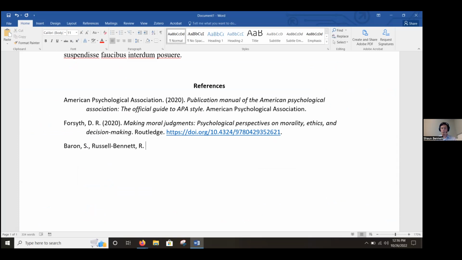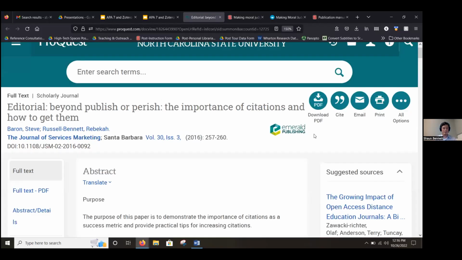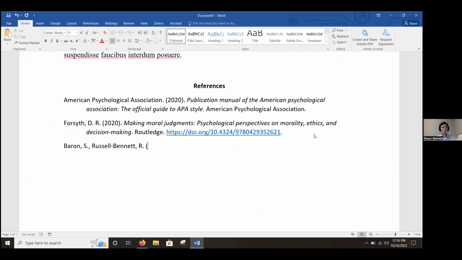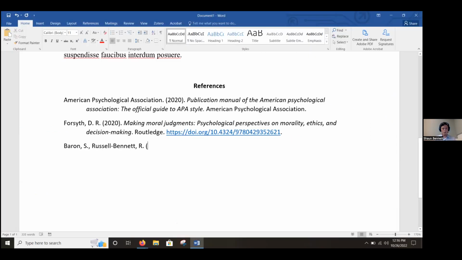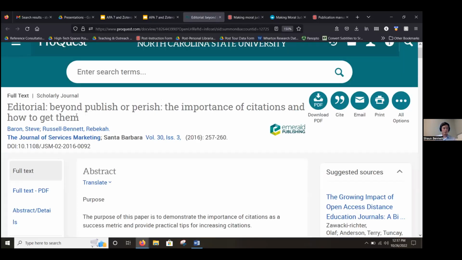We have two separate authors there. APA actually does have a limit on the number of authors you can put into a reference. I believe it's 30. You're probably not going to run into that very often. But at that point, you use the et al. when you reach that number 30. So from there, we have the year of this publication. Let's see, this was made in 2016. You can see that information here. And then we'll have the title of the article itself.